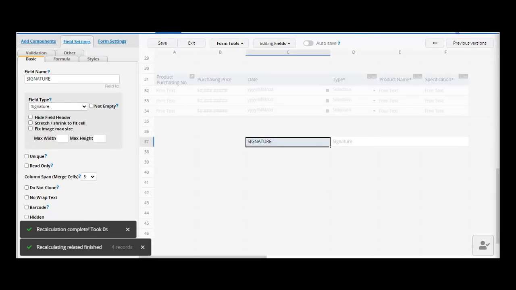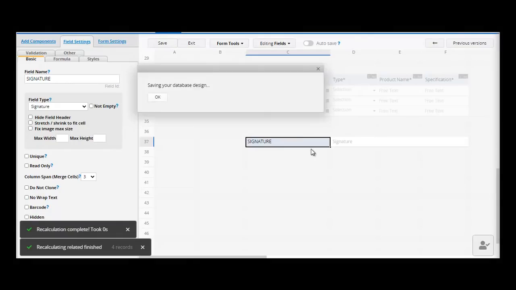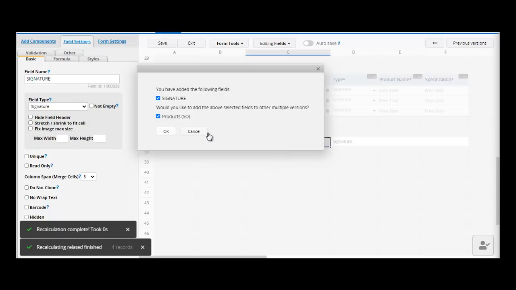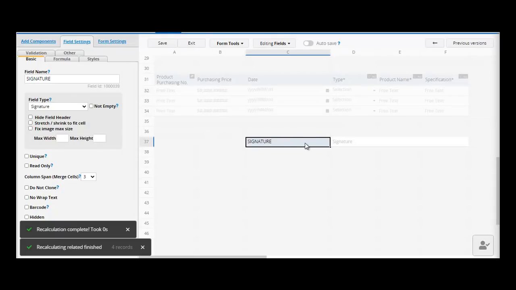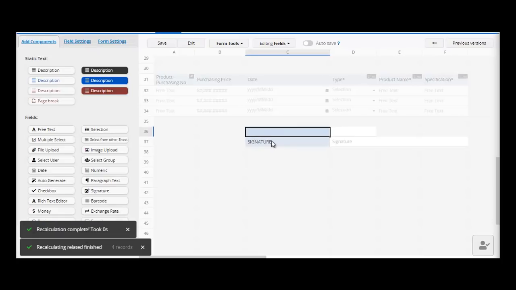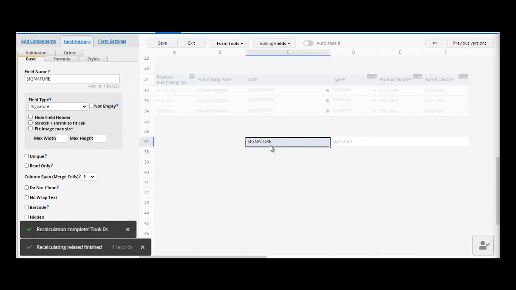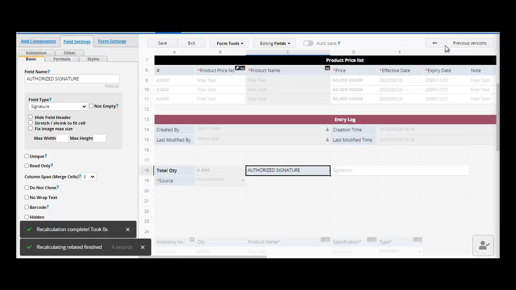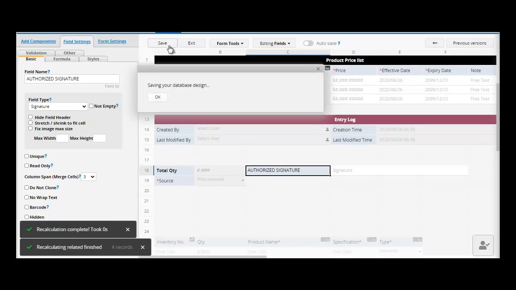Okay, so let's try to save this. Oh, it already has. Instead of typing signature, let's type authorization. Okay. Authorize signature. Let's try to save.